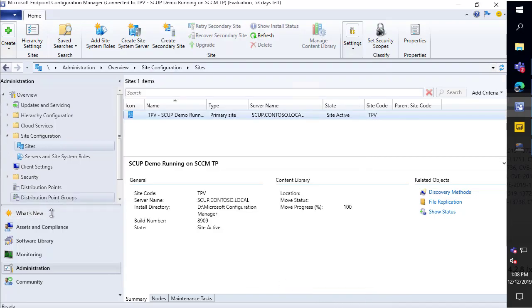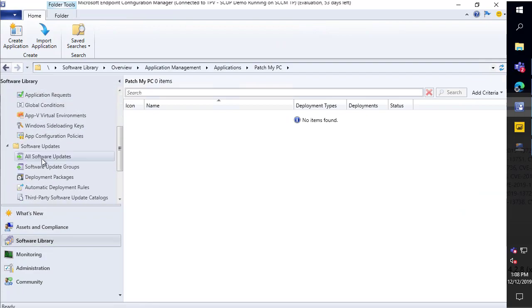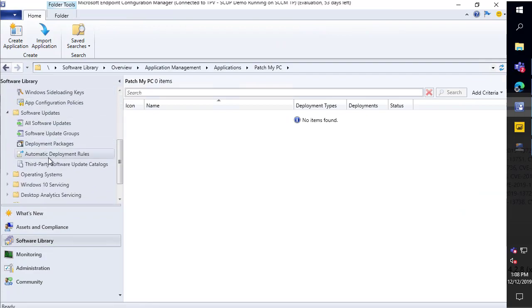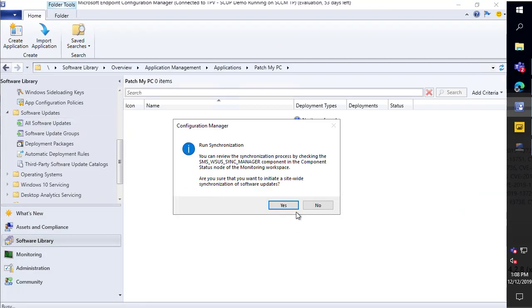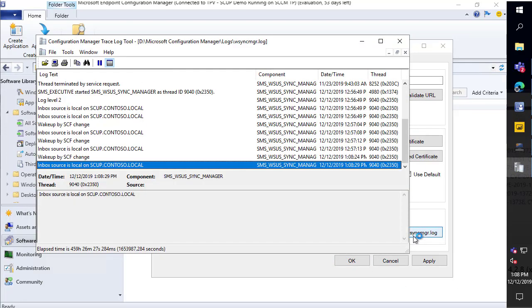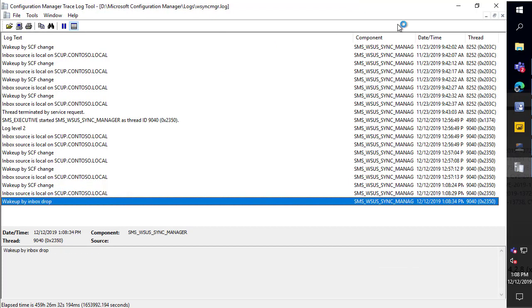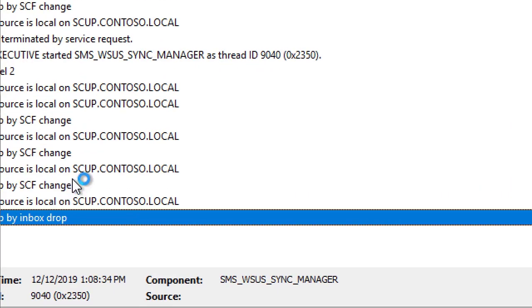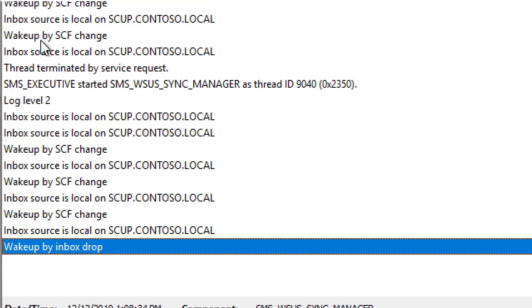So by applying that setting, the only thing that we really have to do to get that running is synchronizing our software update point. So the next time that you sync your SUP after you enable that setting, what's going to happen if you look at the WSyncMgr log within ConfigMan is you're going to see that it's going to create a new signing certificate for WSUS here in a second.